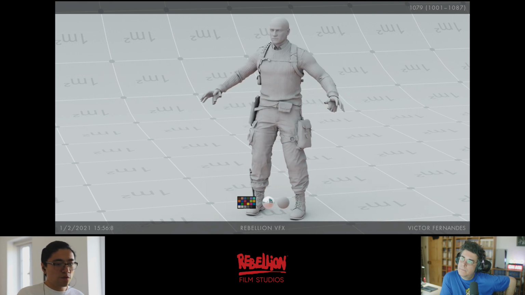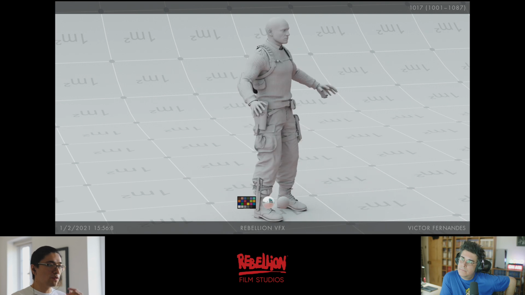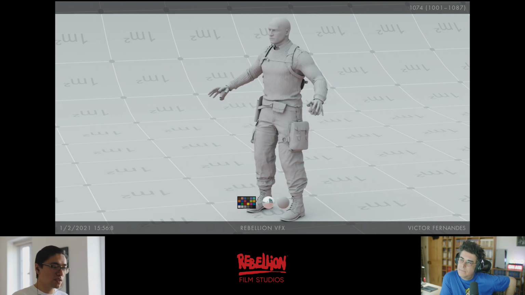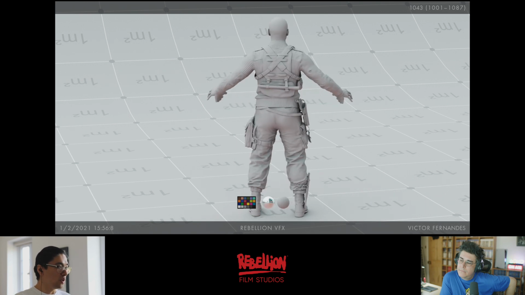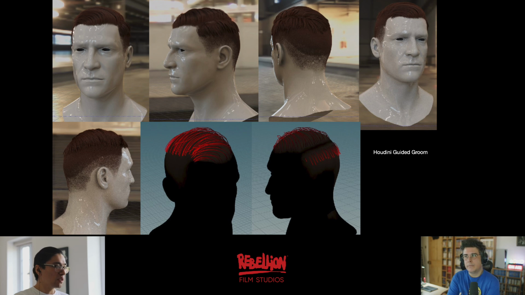This is the finished model. When we finish the head and all the cloth and stuff, this is how it looks before we go into the look dev department. Then we started the grooming as well as look dev at the same time. Again, this is quite different from a game approach, because the game, as you know, is mostly done with cards with textures on top.